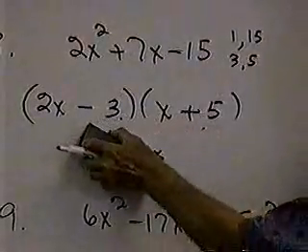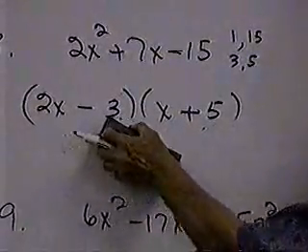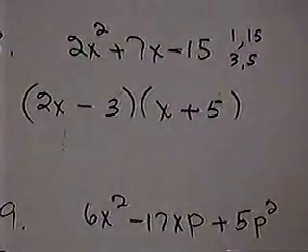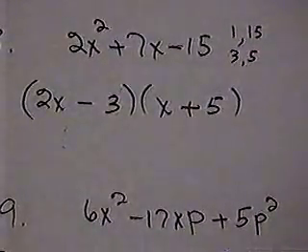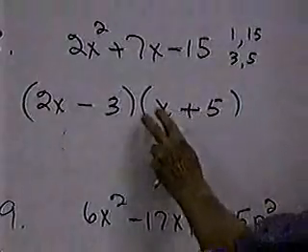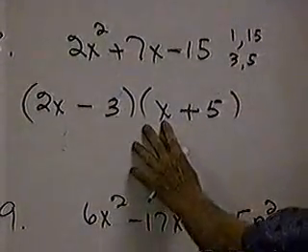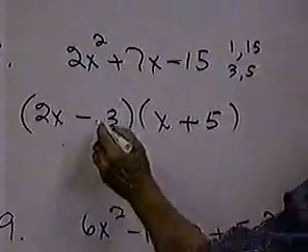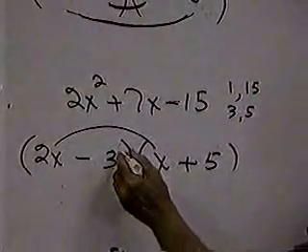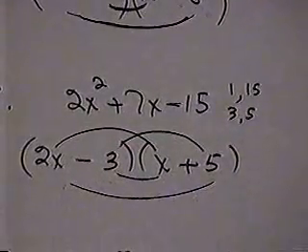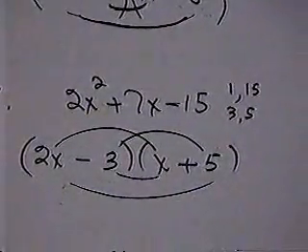Now with practice, some people can just see it all to start with. With practice, some people can just write that down to start with. Don't worry about that. You just learn how it works. If you're going to stay in algebra, you're going to get more complicated problems with letters and everything. And the way you know whether this works or not is simply to multiply it back together. First times the first, last times the last, inside plus outside.